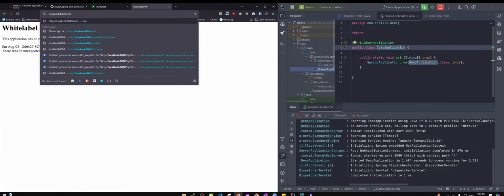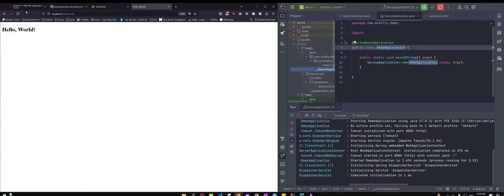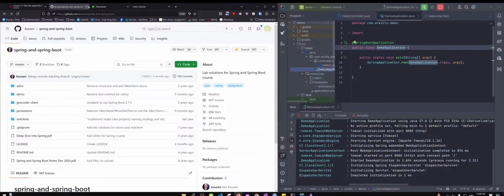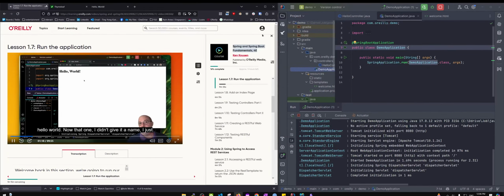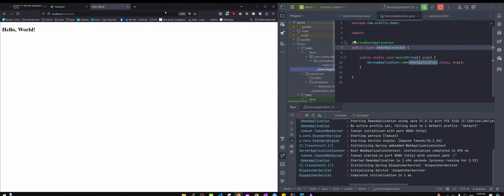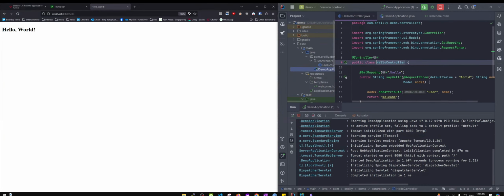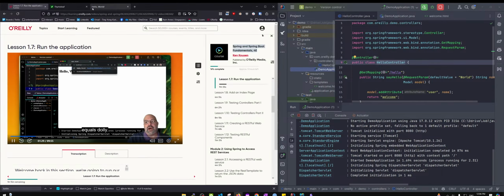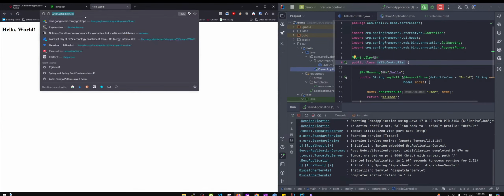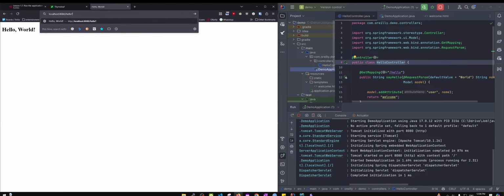That's the one that will trigger the say hello method in my controller. And sure enough, it replies with hello world. Now that one, I didn't give it a name. I just put in the URL without the query string. If I go back in and put at the end of that ?name=Dolly, then it says, hello, Dolly. It's so nice to have you back where you belong.